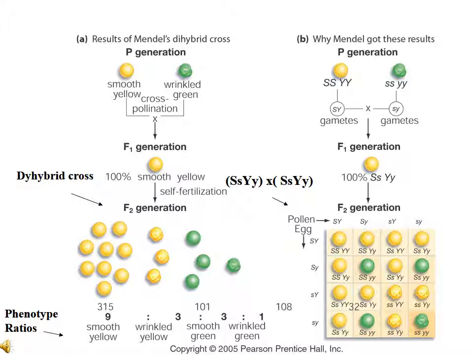Okay, take a break for a second, catch your breath. This is not easy stuff, but take your time and look through the actual results that Mendel got when he did his initial cross to get his dihybrid, which is big S, little s, big Y, little y, and then when he did that final cross to get his second generation, which gave him this 9-3-3-1 phenotypic ratio. Why do we call it phenotypic? Because that's how it's expressed. You got 9 smooth yellow, 3 wrinkled yellow, 3 smooth green, and 1 wrinkled green.